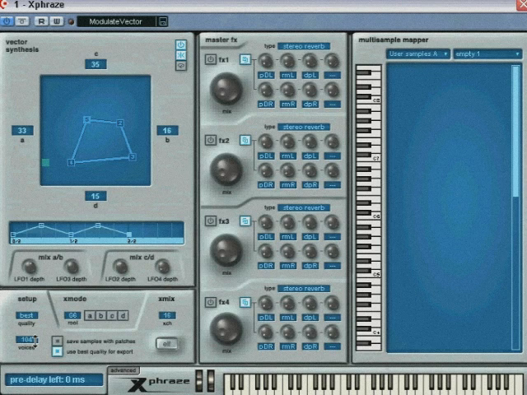This number will vary from computer to computer depending on its processing speed and the project load at hand. A safe number to start with is 64 voices. If you need more voices and your computer can handle it, you can raise this to a maximum of 1024 voices. The Save Samples with Patches option lets you save samples you use to create custom multi-samples. When you save a patch with this option, the multi-samples are saved with it, allowing you to use your custom patches on different projects and other computers.